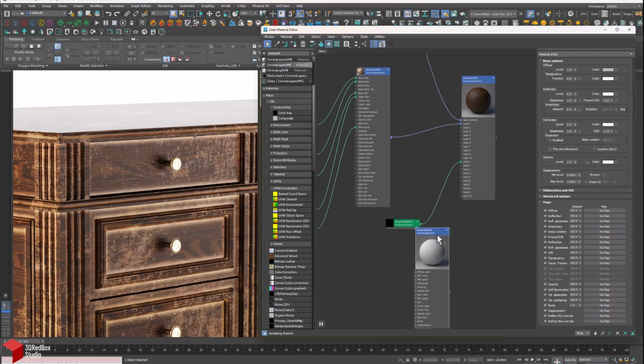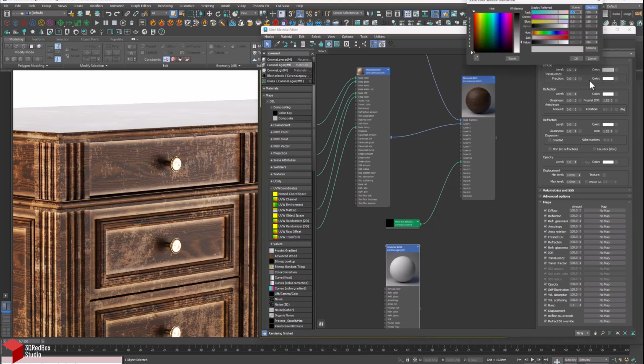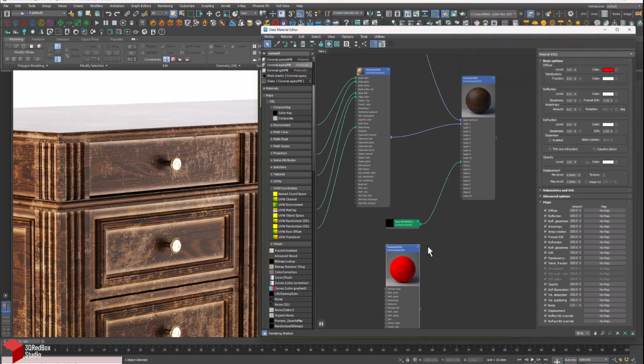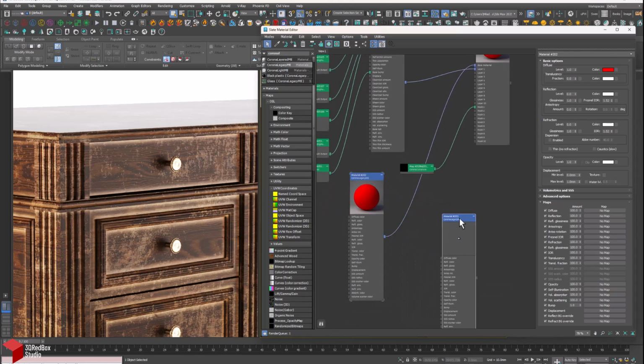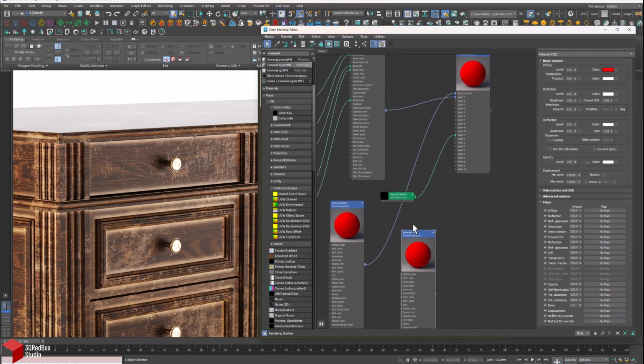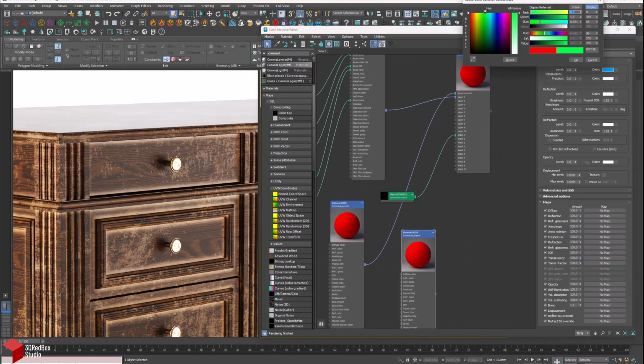Change the color to red. Look at this here. And the second one, hold shift, create a copy. Again, change the color to green.